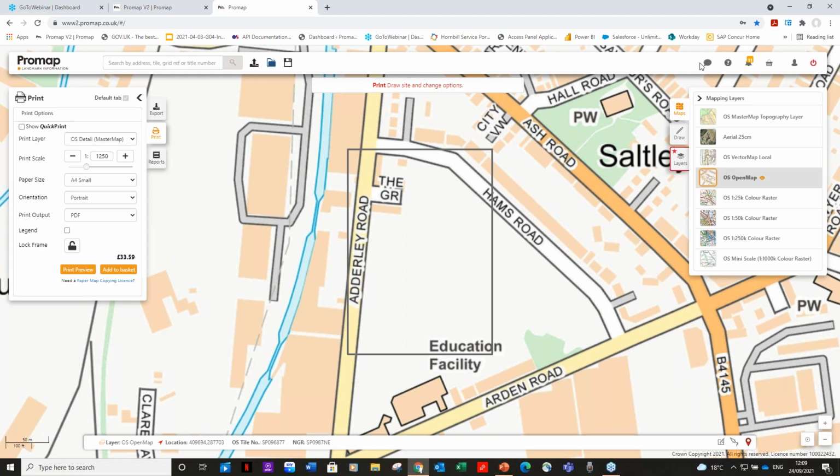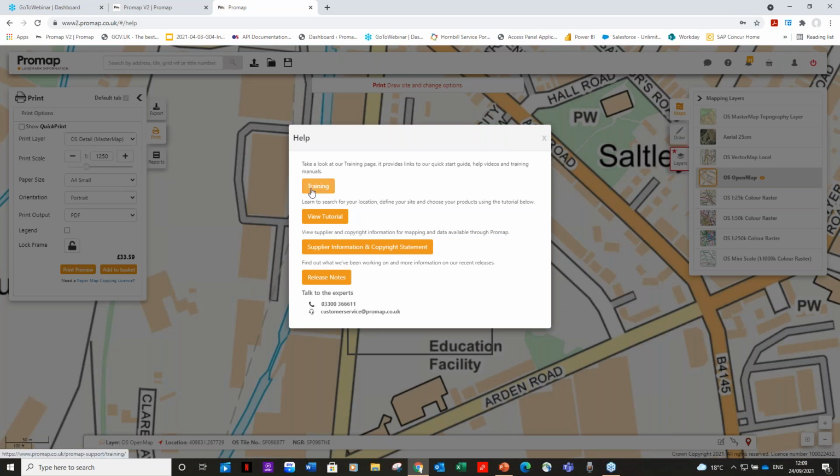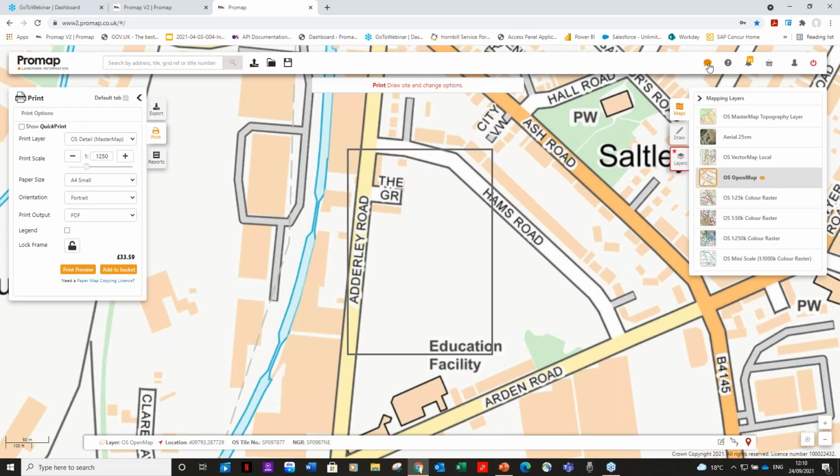As we move across the top taskbar, our two help sections. The little question mark that you've got there will link you through to the training pages, which I mentioned earlier, a high-level tutorial, and will give you the telephone number and email address for our customer services team if you need assistance from them. But what we've also added to the system very recently is a web chat option. So if you want to set up a web chat with customer service to go through any potential queries you might have, that option is also available to you now.